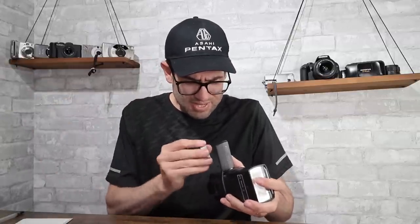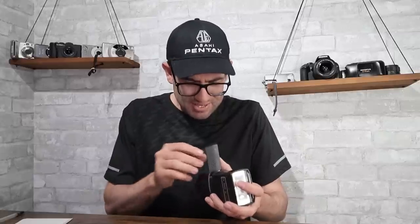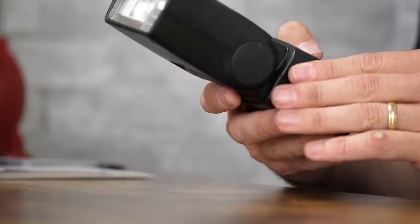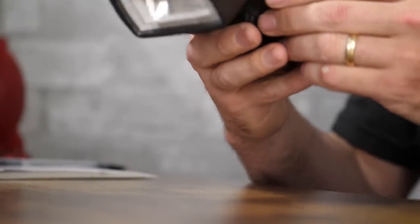A lot of the flashes have a test button, which is handy if you don't have a body. But I'd still try to test these on camera bodies just to ensure that they're functioning in the appropriate manner. The blue light did come on, so that's a good start. It's already set to on, and the red light came on for power, which means we should be able to test. Whoa, yeah, working. Cool, I'll still test this on a body just to double check.